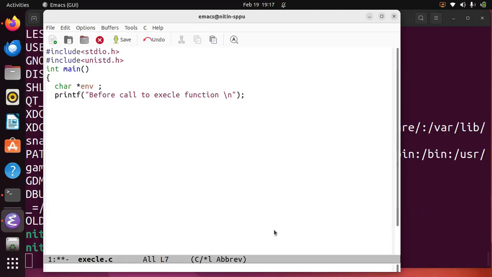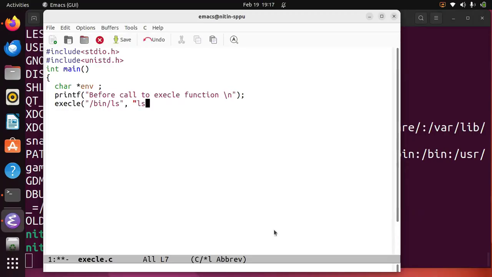Then we will give a call to execle, and we want to call /bin/ls.